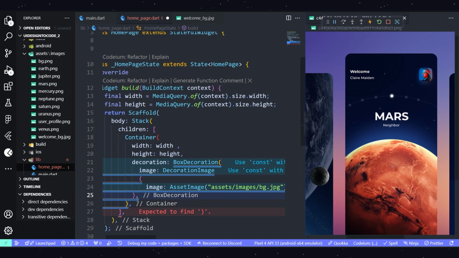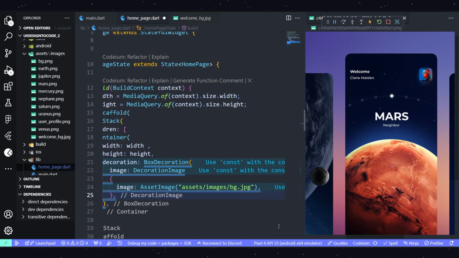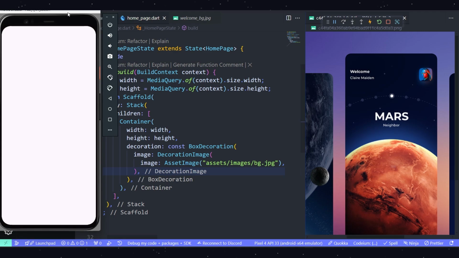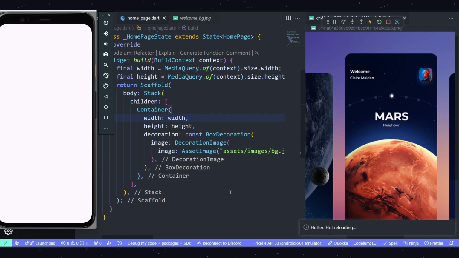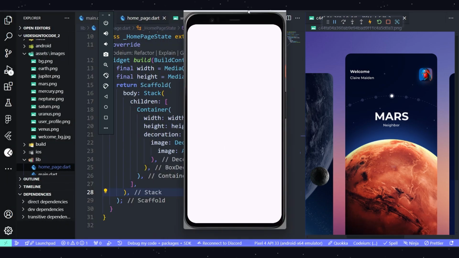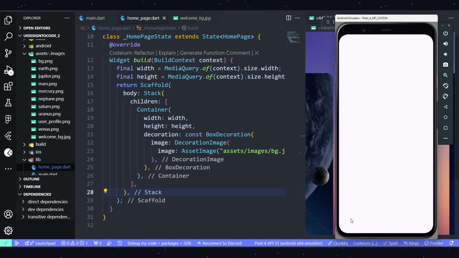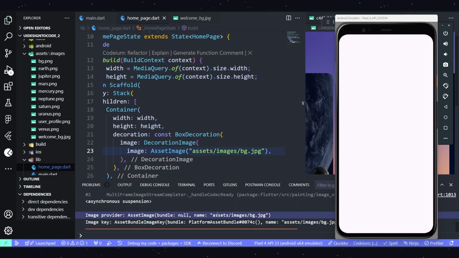And I guess we are missing a bracket over here. Yep. So let's see how it's looking. Something is wrong over here, as I can tell. So let's restart the app and see what happens. So the app is here. Let's go to the next page. We only see an empty scaffold, as we have set the asset. Let me check. Oh, it says assets image JPG. Oh, it's BG PNG, not JPEG.